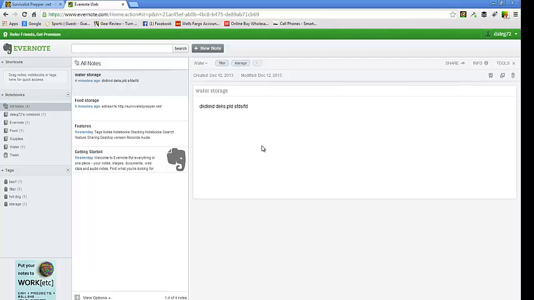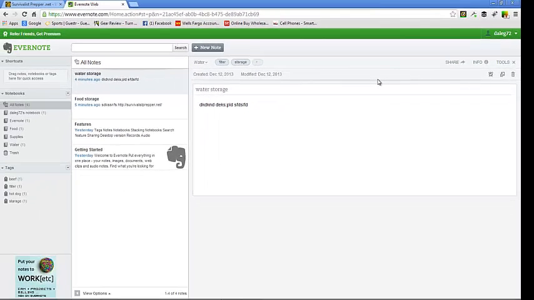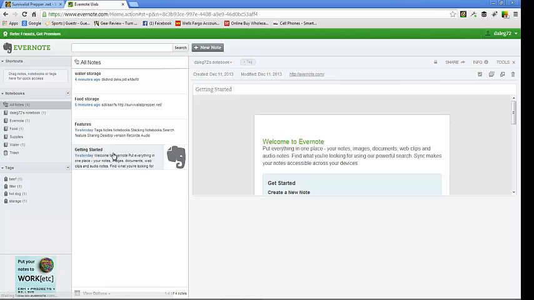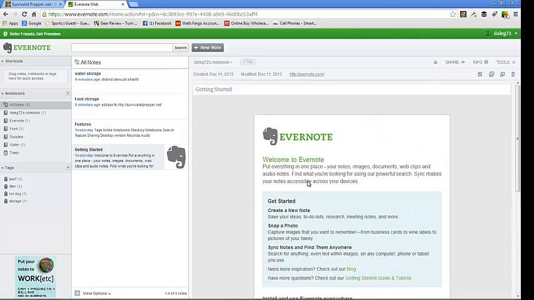And one of the big differences when you download it to your computer is in this menu bar up here, you'll have the option to speak into it and make audio notes, which is kind of cool when you're lazy like me and sometimes you just want to put some audio notes and stuff in there. When you first get into Evernote, though, you'll be presented with this screen right here that just kind of tells you a little bit about what Evernote's about.